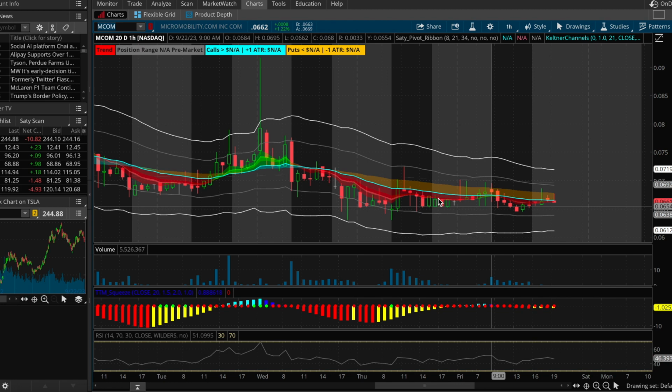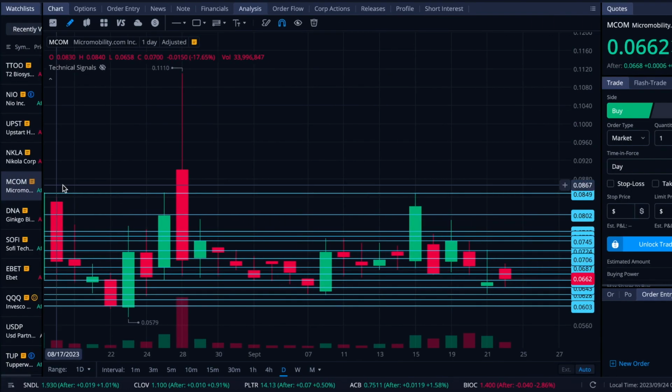Otherwise it's just sort of moving sideways but pinned to the mid-range of the channel, which is kind of what you would expect. But most interesting to me is that it is triggering for a long period of time at the moment. Lastly, but not leastly, oh, I don't care about that.